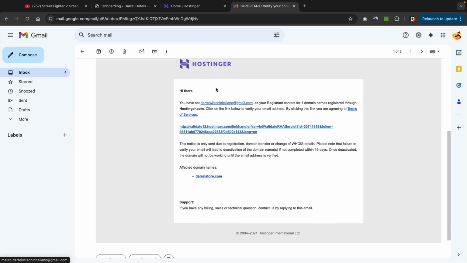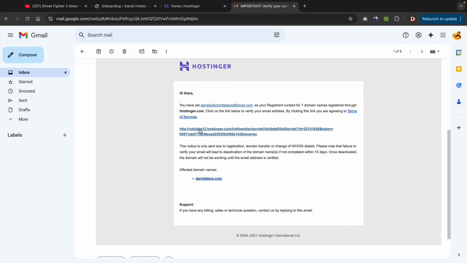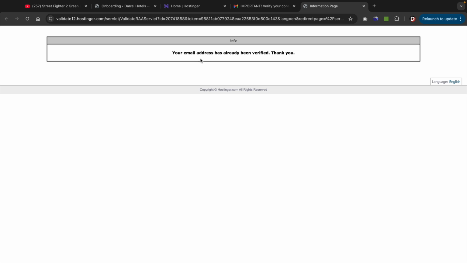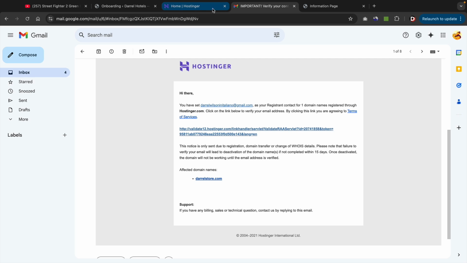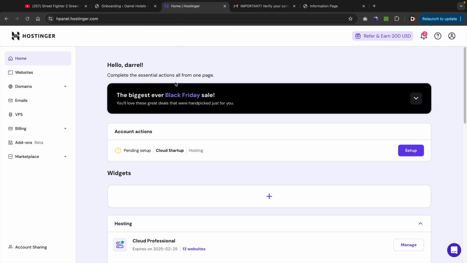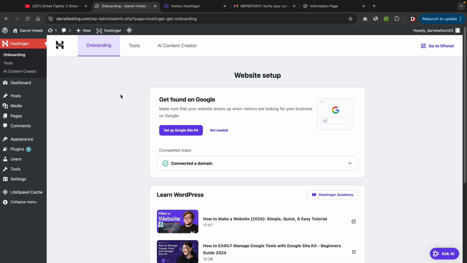So you'll see an email like this right here, and all you're going to do is just click on this link, and this will actually verify your domain. It'll say that you have now been verified. So make sure to follow those steps before we go on to the building process, because if you don't verify your account within 30 days, they will close the account. So that's pretty important. So let's go ahead and continue with the rest of the website.